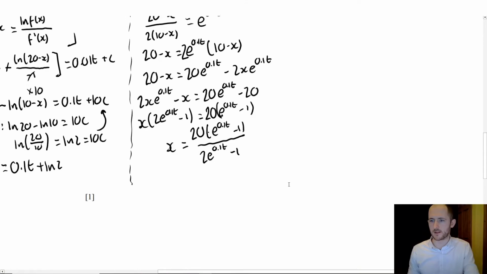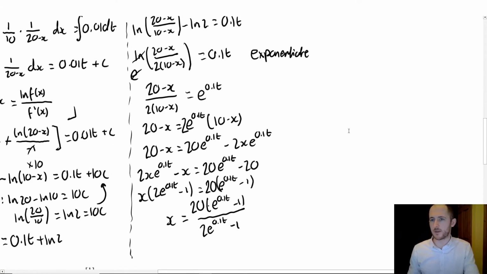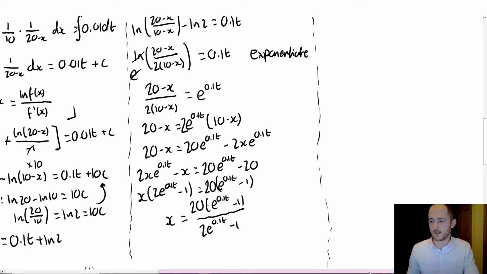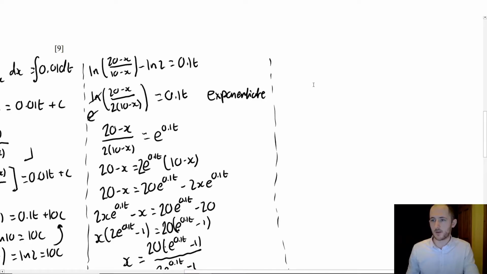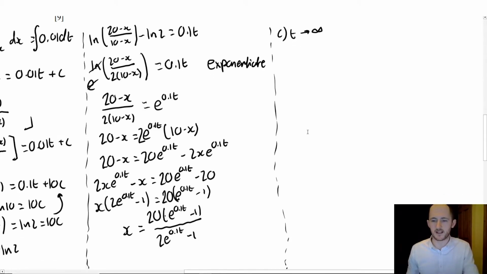So I'm going to actually bring the answer over here, because again, they don't give you much space to do this, because technically speaking, you only need a line, right? A single line of working out. So, part C, we're looking for when t becomes infinite. That's what very large means, effectively.